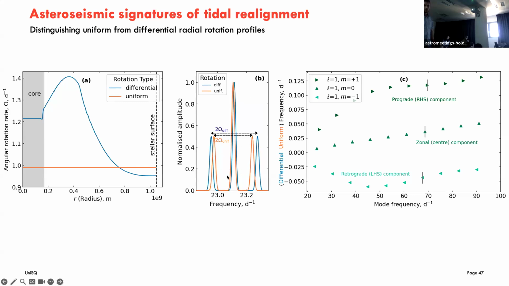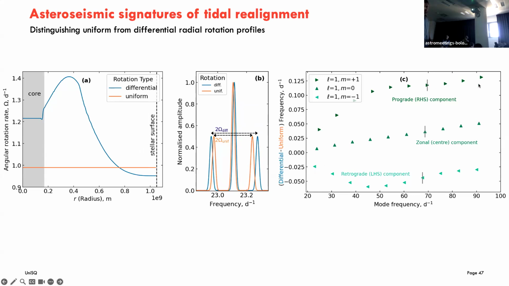And if you look at the dipole modes and the splitting of those modes into the components, they have very different splittings. It doesn't look huge, but they have different splittings based on the internal rotation profile. So even though the surface rotation rate's about the same, and in fact, the orange one here is slightly higher, the splitting is much larger in the differential case because the rotation is much larger inside the star. And this is just one mode. This is the first dipole triplet. So that's these 3 points here.